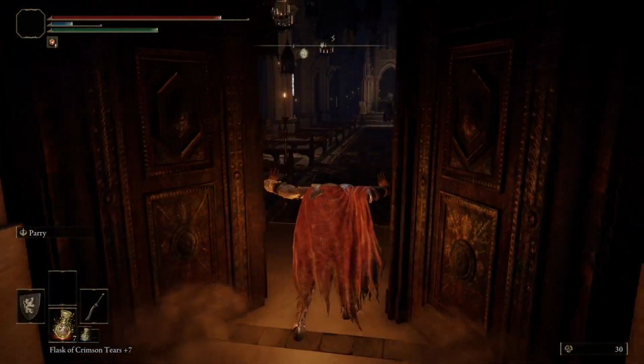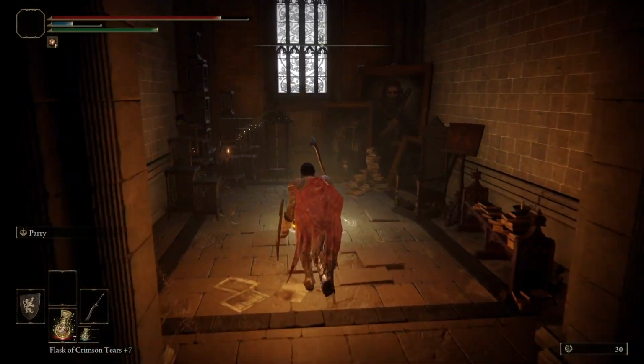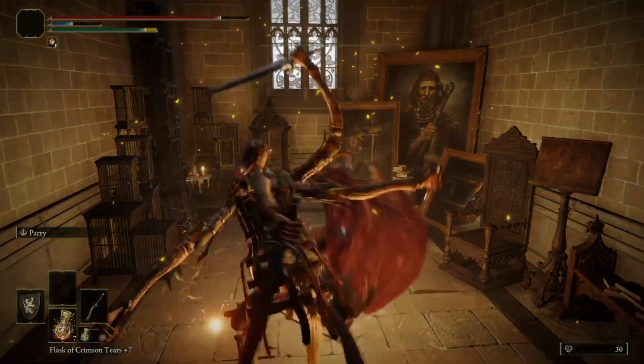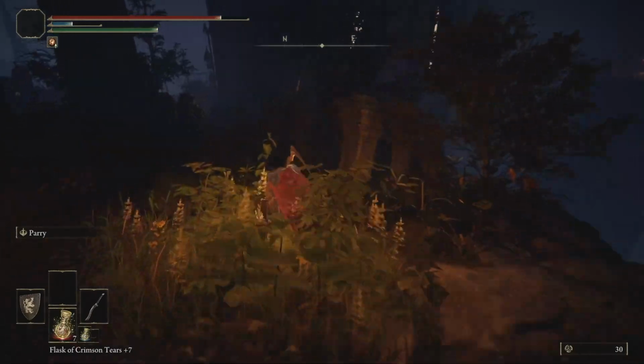Run into the building and run to your left and hug the wall. Take the first left and left again to a niche holding the Church of the Cuckoo site of grace. Snag the grace, run south and east out of the building.